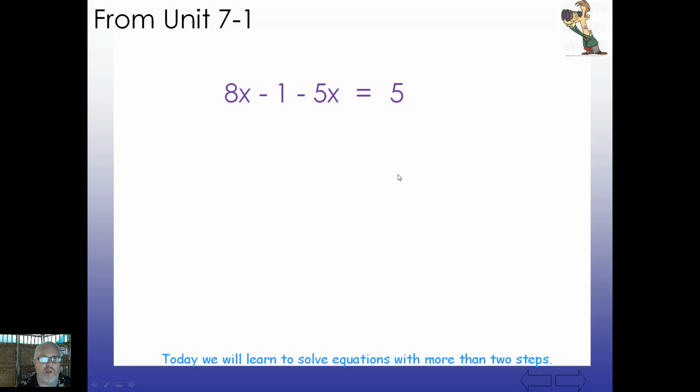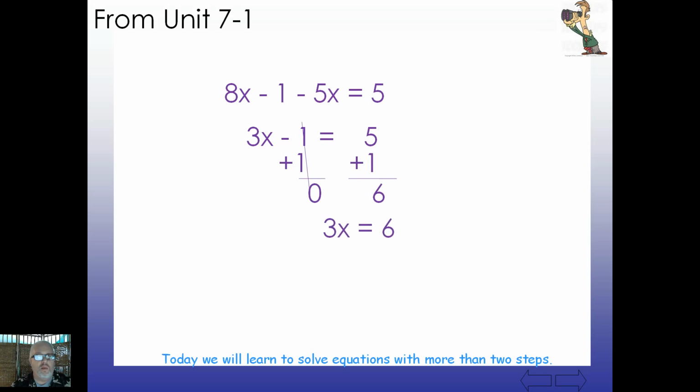So let's look at this one now. Notice you've got x's on the left and a constant on the right. Let's go ahead and clean up that left-hand side. 8 and negative 5x, of course, give us a nice, easy 3x minus 1 equals 5. Very quick linear equation. Go ahead and get rid of what's farthest away from x. And again, the inverse operation of multiplying by 3 is to divide by 3. We're always doing the inverse operation to isolate variables here. Divide by 3, and we end up with x equaling 2.